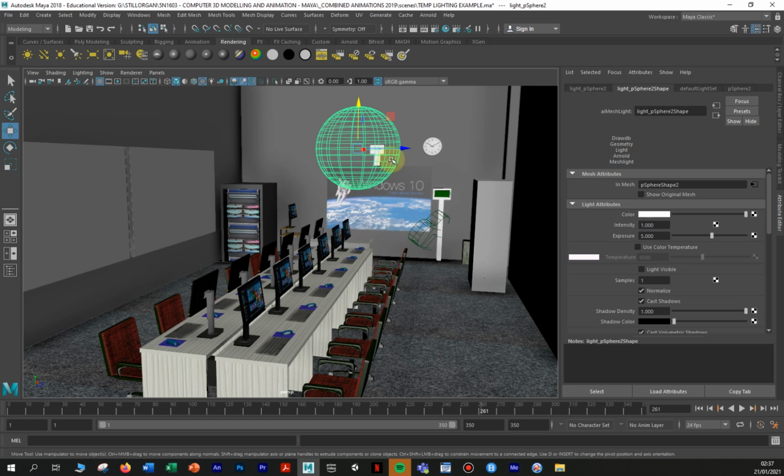Okay, so this actually looks quite good as it is to be working in this view, because we're just using general kind of scene lighting, but a lot of the textures are in place, so it looks quite good. It's only when you see the photorealistic view that you can see, oh yeah, that still looks a bit computery. So what we do is this: we go over to our drop down menu and we choose rendering, and then we go on up to render, okay, and then render settings.